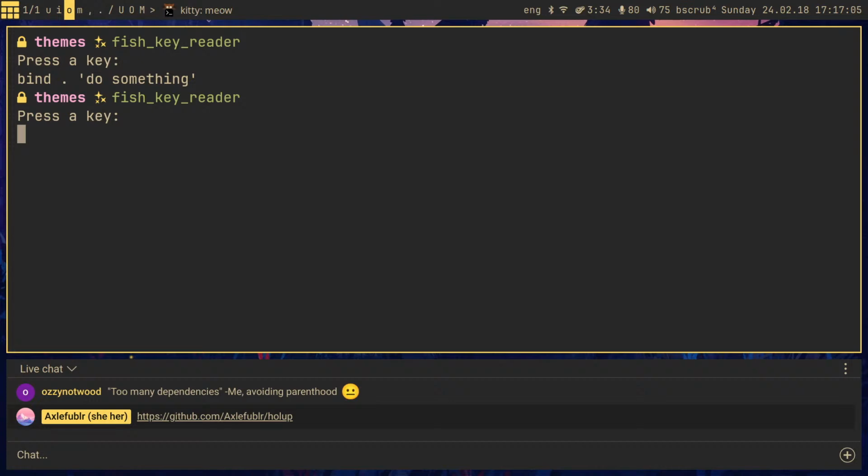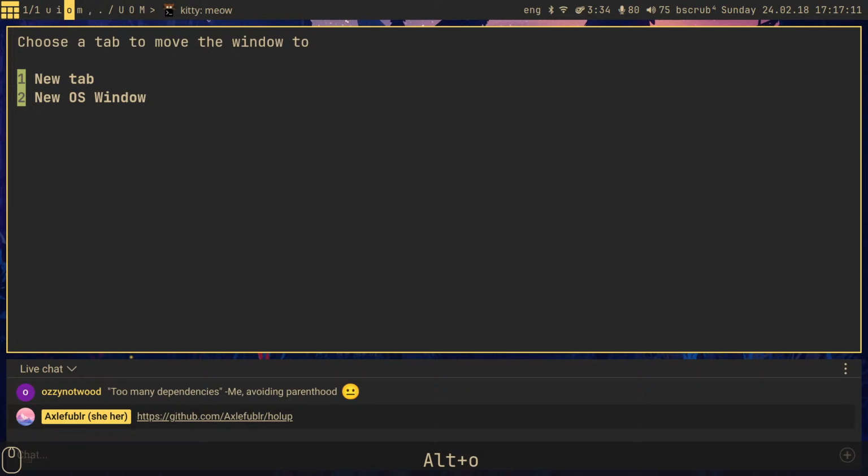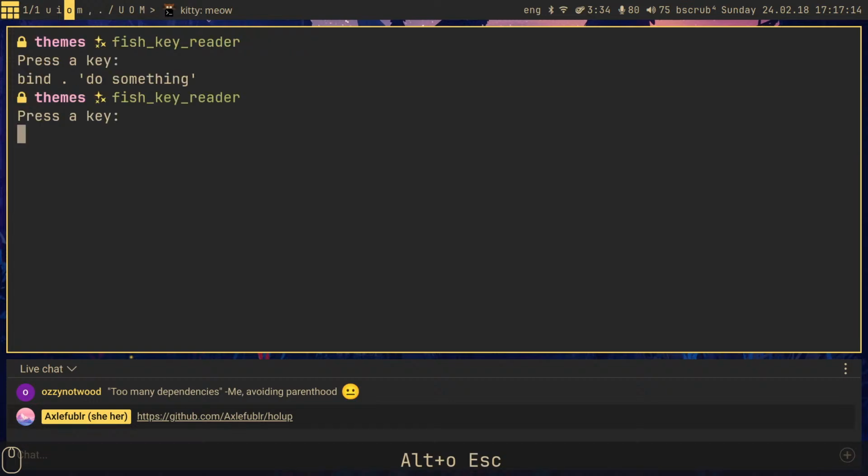What do I use Alt O for? Right, of course. Alt P, I don't think is used.